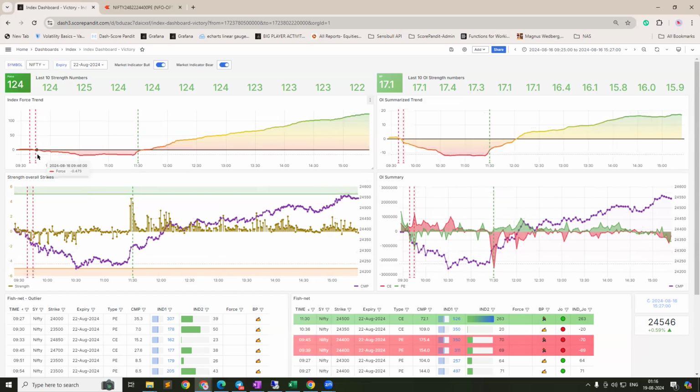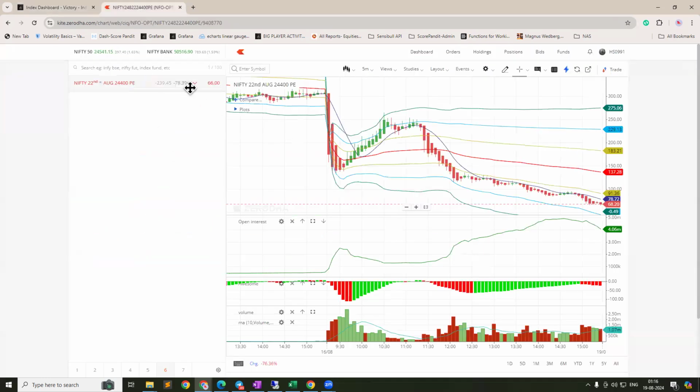So what we will do at this stage, at 938, as soon as you see 939, 24,400, the price was around 154 and there is a man running symbol here. So what we'll do, 24,400, I have already kept it open. At 939, you see somewhere around here, so we already caught the move. Around 155, you can directly, without any haircut, enter here at 155 and you see the rally, how nicely it has moved actually.